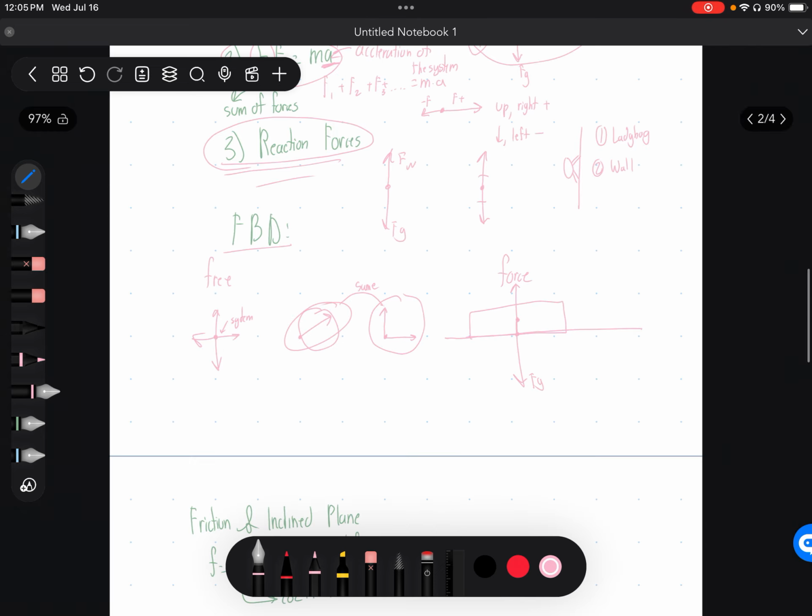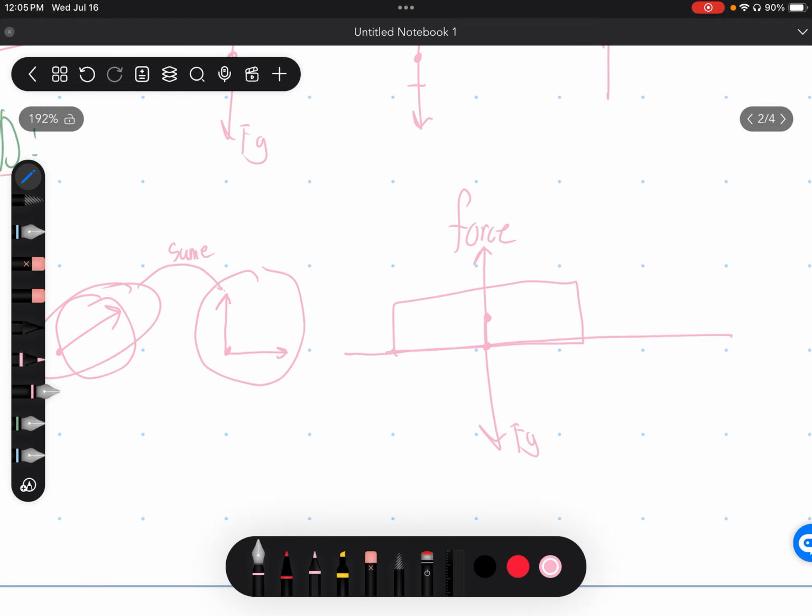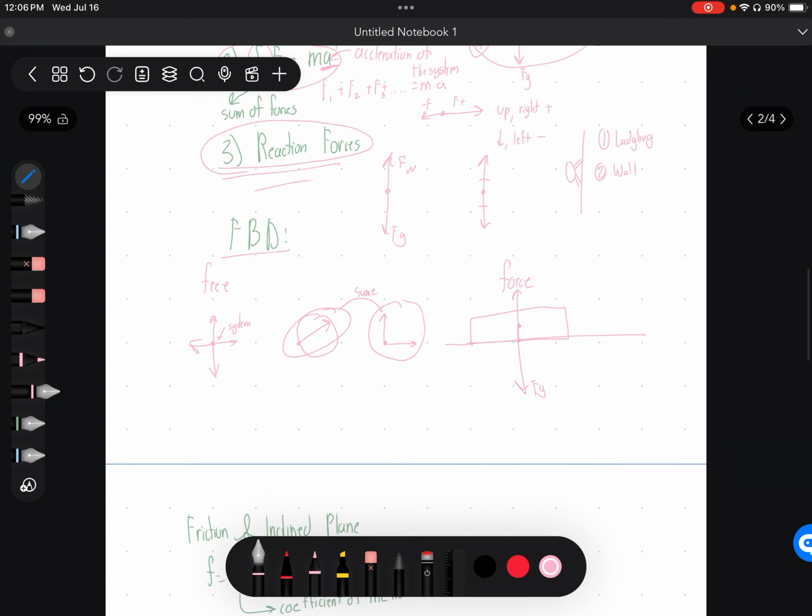So the big difference between the two is that a free body diagram will start from the system as a whole and will just be pushed outwards. Remember that all the arrows have to be pushed outwards and none of it can be pointed inwards. With a force diagram, on the other hand, it will have to be from the exact point from where the force is applied on the object. For example, here we see that the weight goes from the center of mass down, but the normal force is from the contact between the box and the ground and is being pulled up.